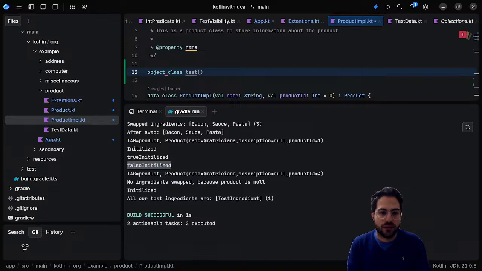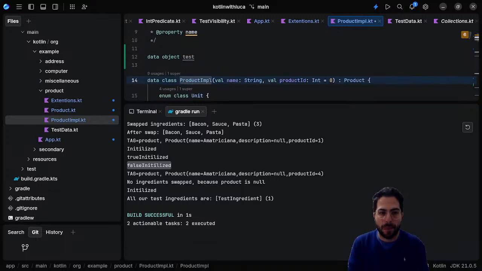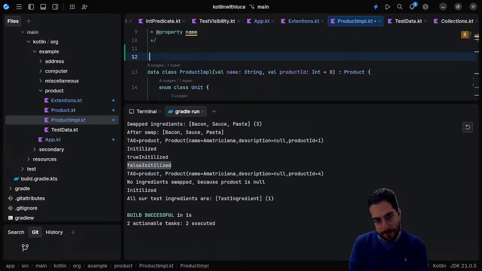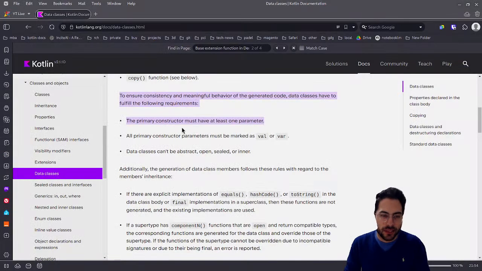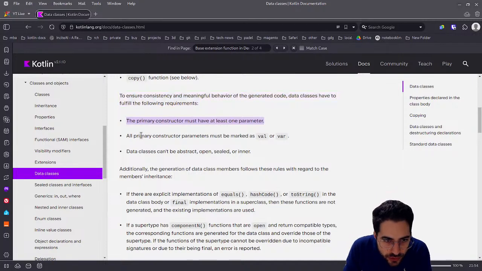Otherwise, you will need to create something which is not a data class, but an object, for example. And all primary constructor parameters must be val or var.